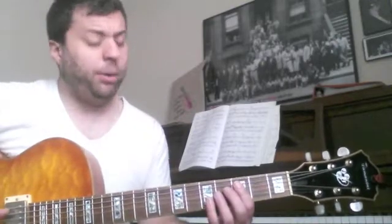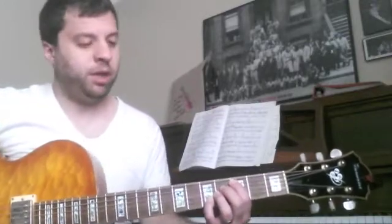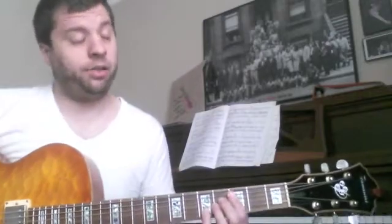This month's topic is major 7, sharp 11 chords. I always really liked this sound. Kind of gravitated towards it early from checking out a lot of Woody Shaw and Joe Henderson, Wayne Shorter, Pat Martino tunes. They seem to use this chord a lot in their compositions, and I really dug it. A little tricky to blow over. You feel like you want to get everything in every chorus or every bar. And it's kind of tough to do, especially if it's a fast-moving tune that has a lot of other changes.